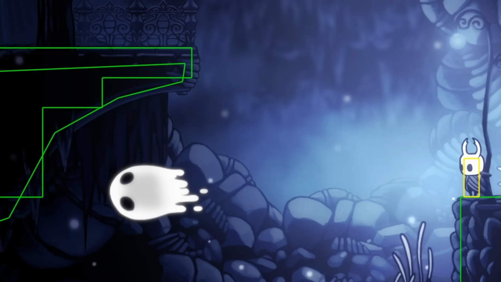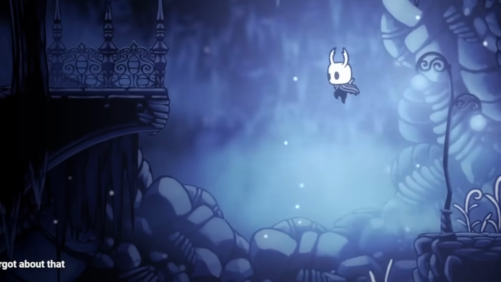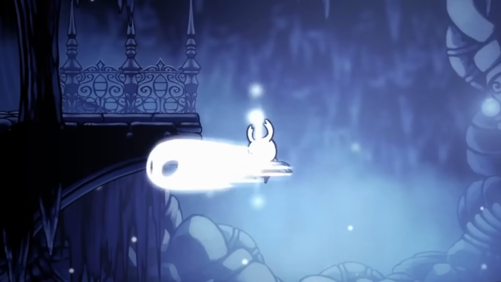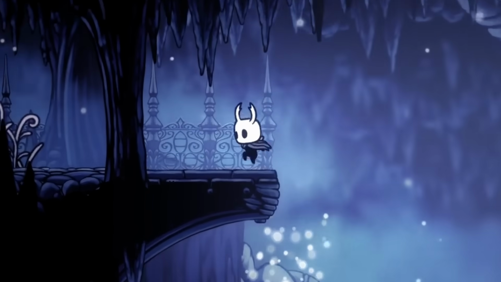Just like the Shade's fireballs, the Knight's very own fireballs are also pogoable. So, in this room, we're able to jump, shoot a really precise fireball at this tiny slope right there, and pogo on it as it gets redirected.